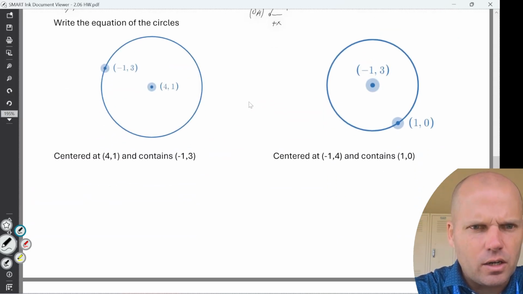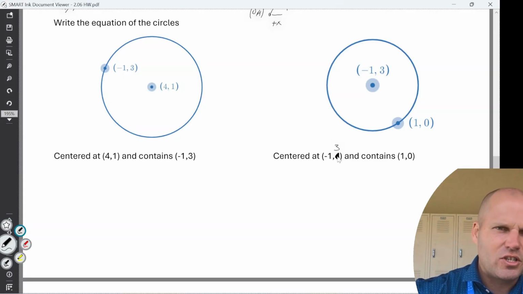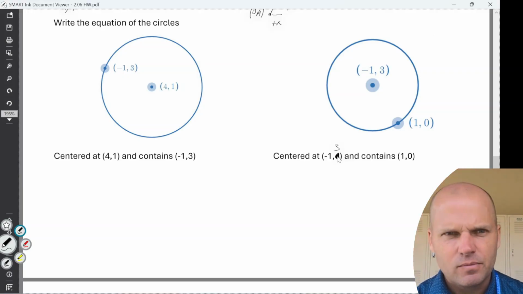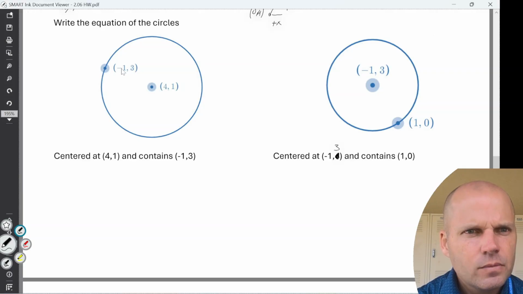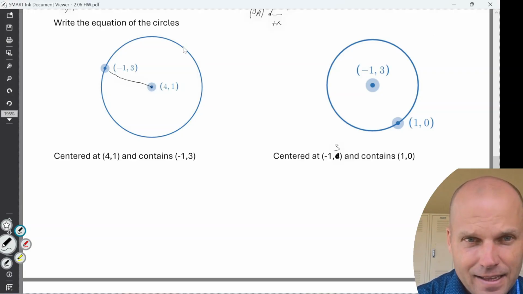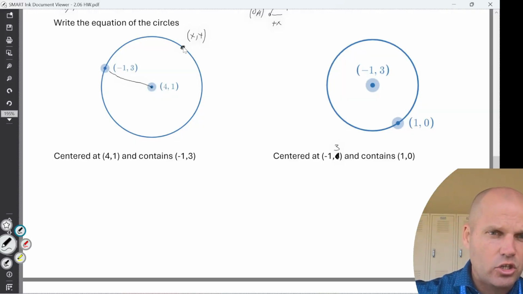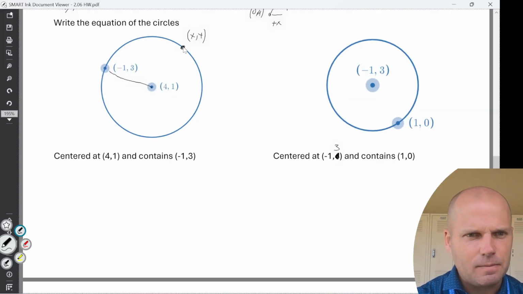But things can get harder. Let's change this from that to this. When I'm not giving you all the information, maybe I just give you the center and a point. Well, you've got to do some work for me. You need to find the radius. You need to find this diagonal distance. And then you need to think about having a hypothetical point, so we can get the collection of all points. I'll show you where everybody makes a mistake.